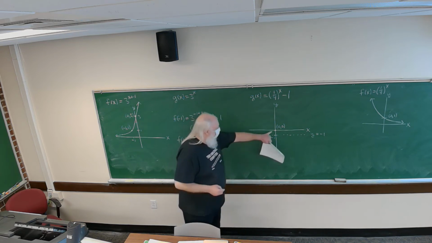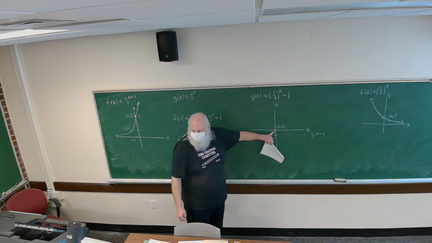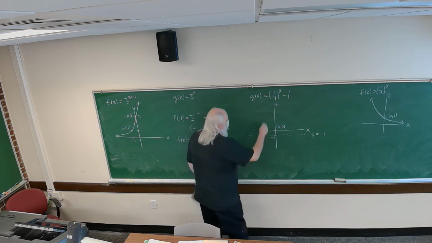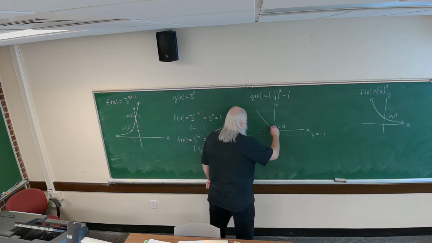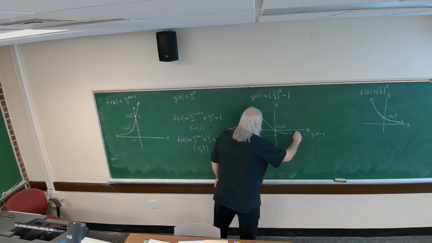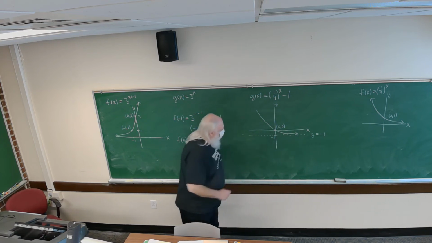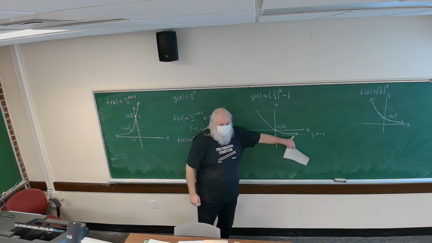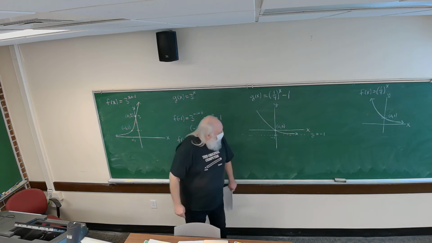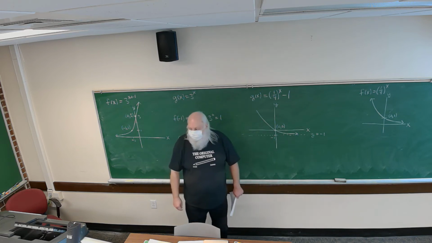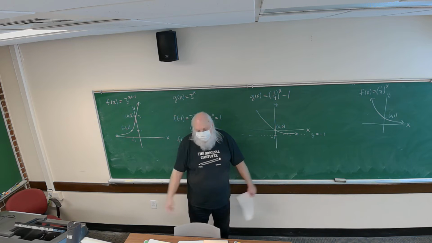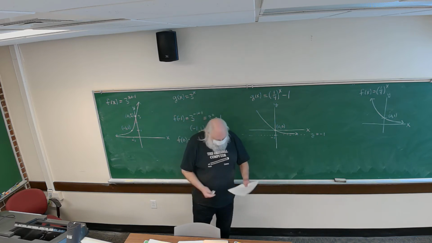Well, actually, the x-intercept's the origin as well, right? Yeah. So that makes life easier. We don't have to calculate that. So the graph is going to go down to the right. It's going to cross at the origin. It's going to flatten out to the right, right above the horizontal line y equals -1. Okay. Deductive reasoning. Okay.